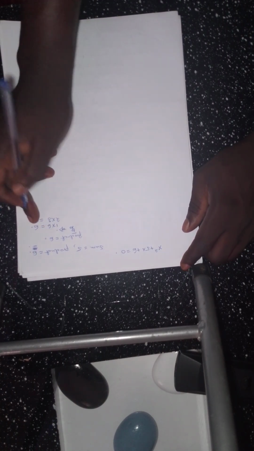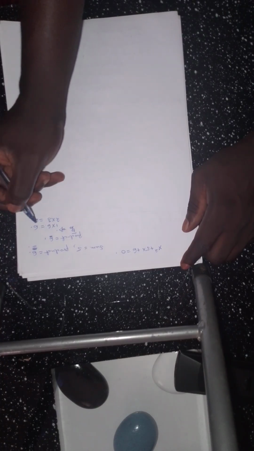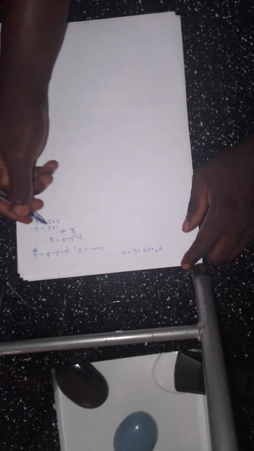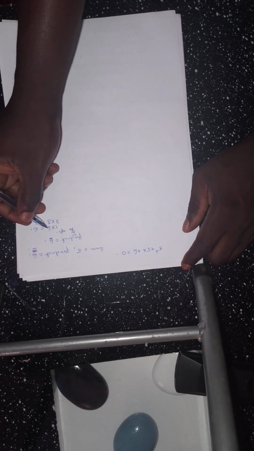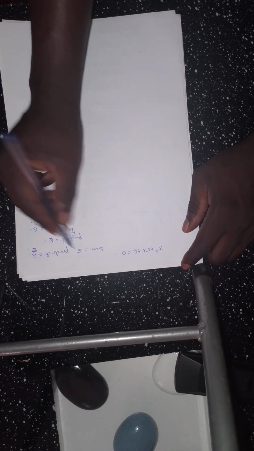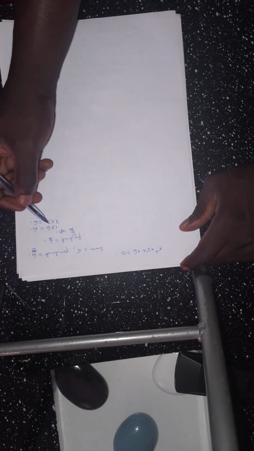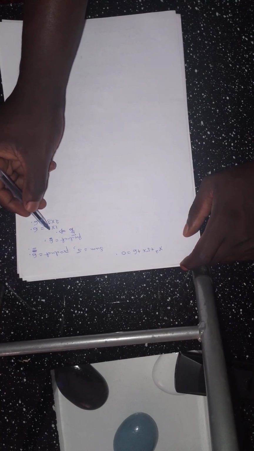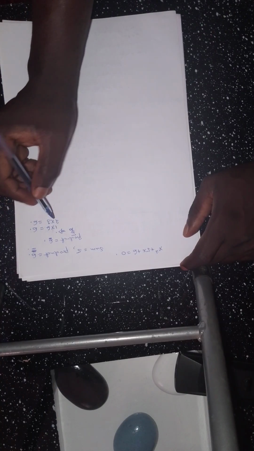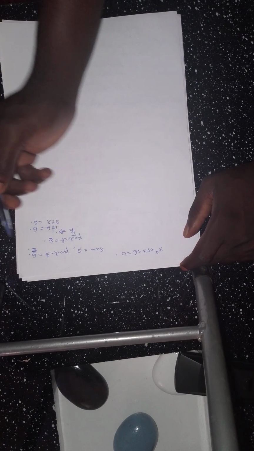And these are the only factors of 6. We must get the product when it is a positive 6, and it is indeed positive. Now we want to pick a pair which, when you multiply, you get a 6, but when you replace this with a plus, you must get a 5. So we have 1 times 6 is 6, but what about when you put a plus? Because we want the sum to be 5.